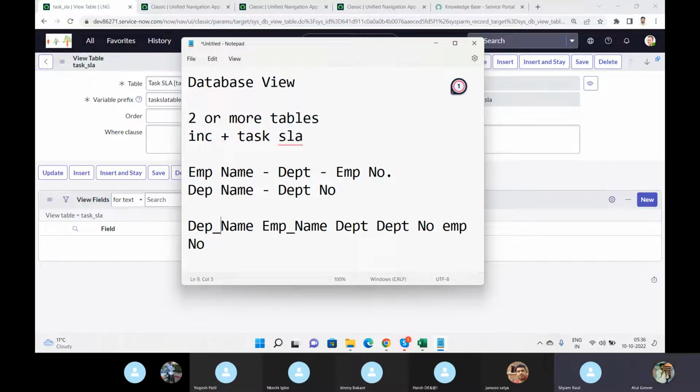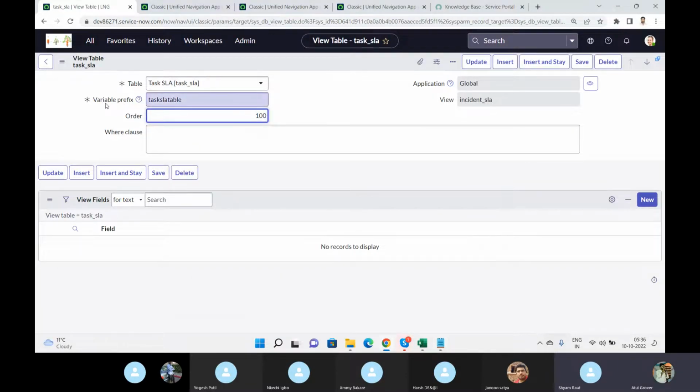So this is the purpose of the variable prefix. It helps you understand from which particular table this particular field is coming or displaying the value. Okay, clear.